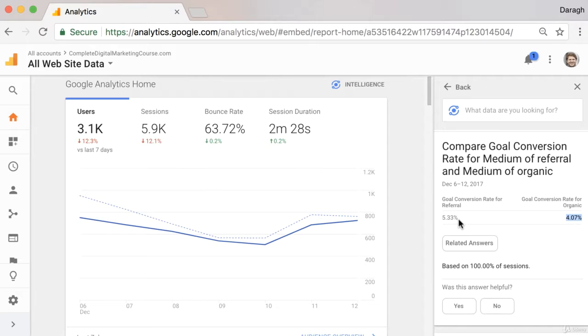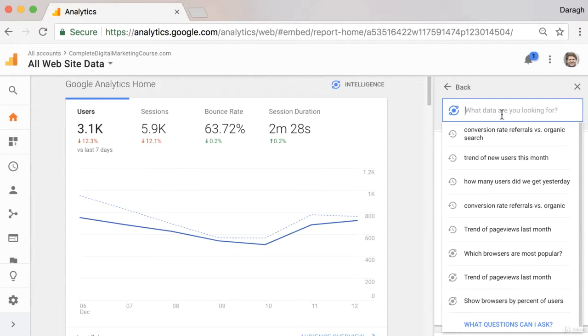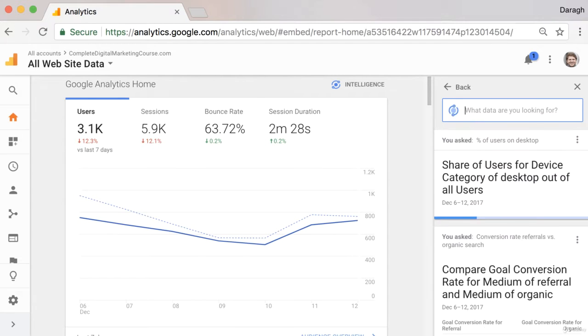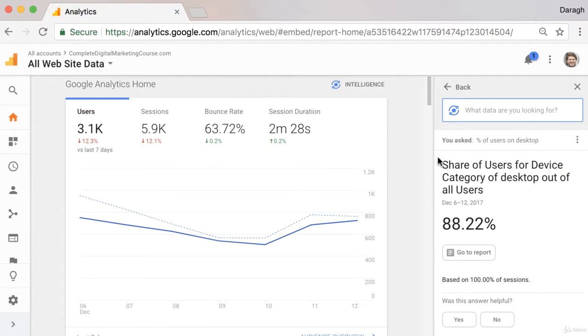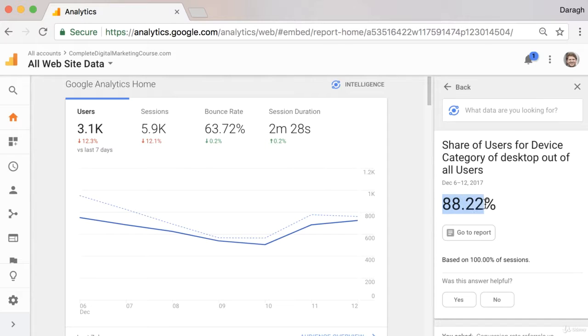So maybe I want to continue to build that referral traffic, seeing as it is converting and getting more people to complete the goals on my website than organic search. Now we can look at, say, percentage questions. Percentage of users on desktop. And here we can see that 88.22% of visitors over the last week were on desktop.